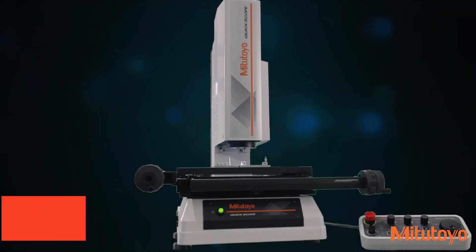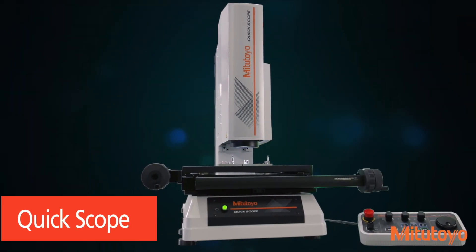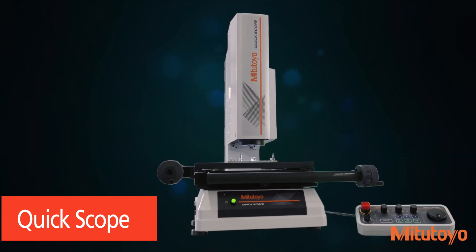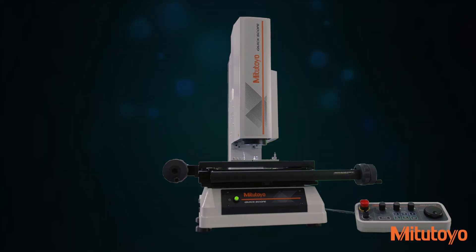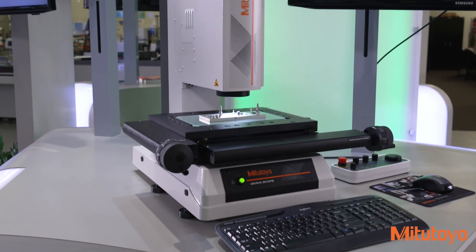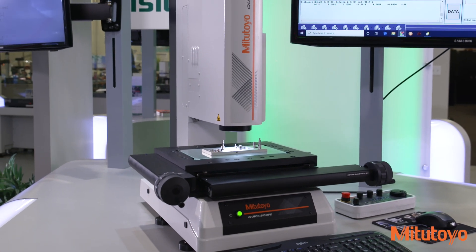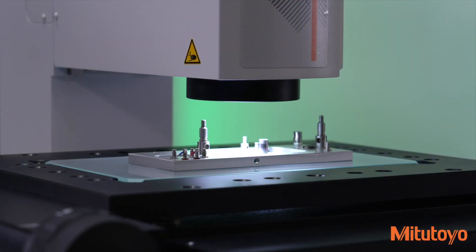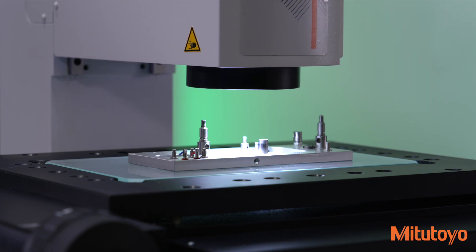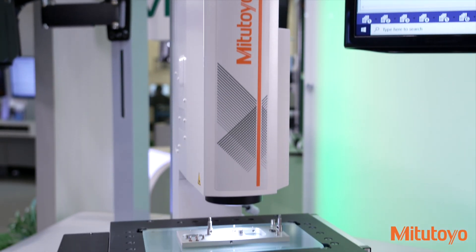The Quickscope measuring system offers easy-to-use icon-based software in a highly versatile, compact, benchtop vision system for easier, high-accuracy measurements. The QSL is a manual vision system with a motor-driven Z-axis and can be used by anyone to perform manual workpiece observation with ease. The QSL provides excellent surface observation for a variety of workpieces and quick magnification changes with its power zoom.